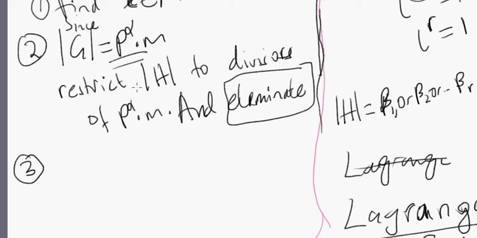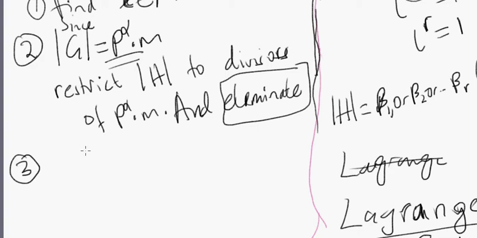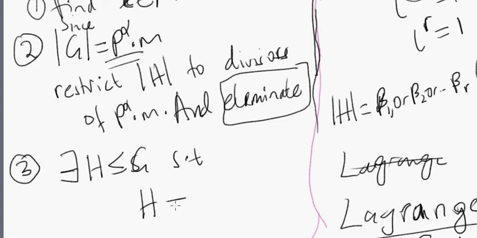What about something called an isomorphism? Not sure if you're familiar with an isomorphism, but suppose we show that there exists a subgroup H of G such that H is isomorphic to Z mod p^α Z. We're going to explain what isomorphic means. Maybe this is a mouthful. What does this mean and why would that be helpful?